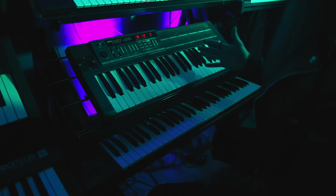I believe this is accomplished using divide down technology, like what was used in 70s string machines, but instead of taking one oscillator and dividing it down across an octave, I believe it's divided down in octaves per voice. Which is a pretty crazy concept, and I believe this is the only synthesizer that does this. If your head's spinning from that explanation, let's just go to how it sounds.